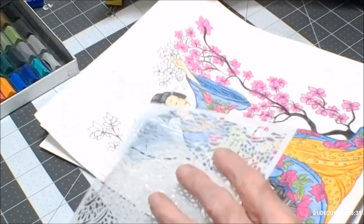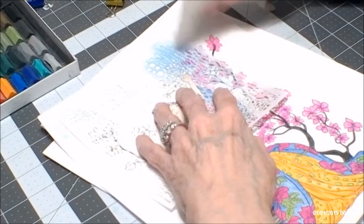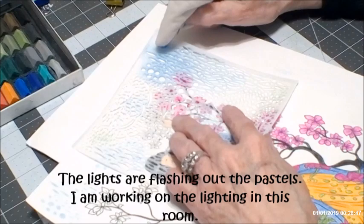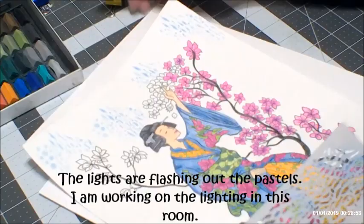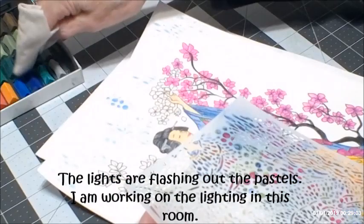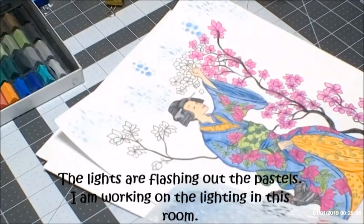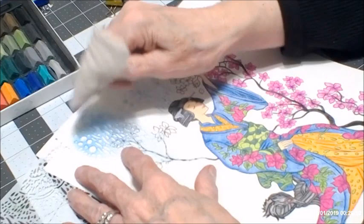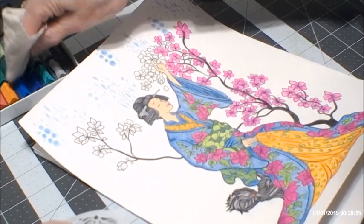I just like to add a little something and not leave the background totally white, but I don't want it to totally take away from my picture either. It's not the same every time — I go by how I feel when I look at it. Sometimes I don't like it so I go back and add something else. Here I'm going to add some bubbles — they're darker than these other bubbles, so I might go back over them. I'm just going to put a few lines here and there.